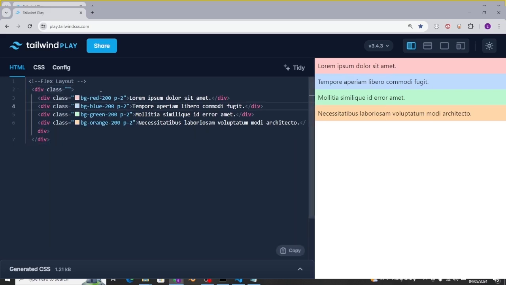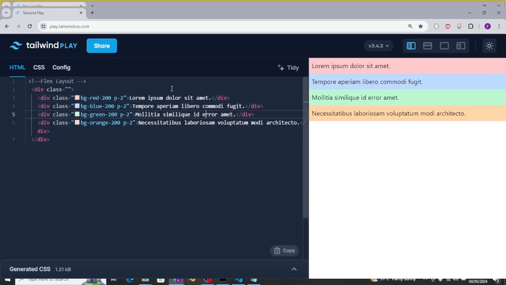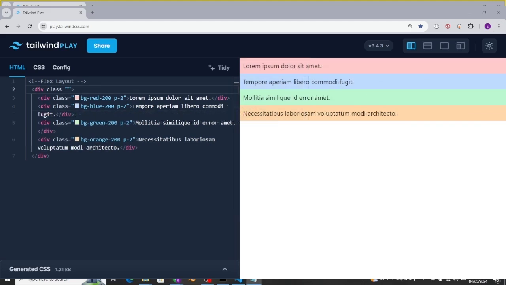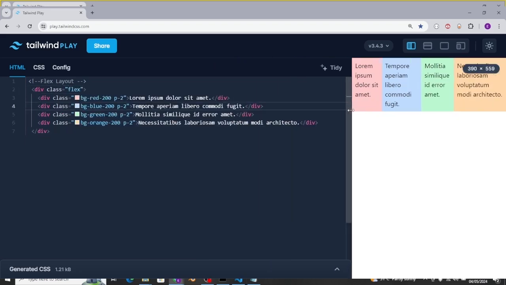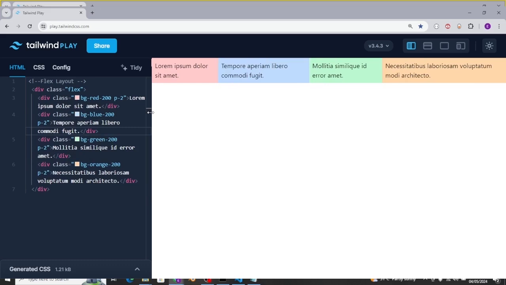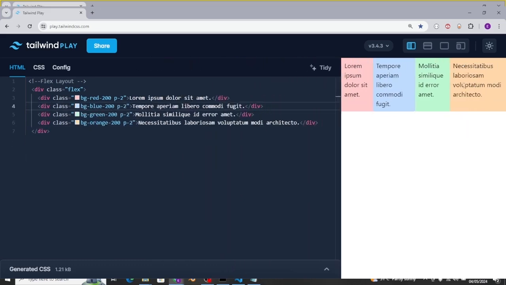You would notice that by default, div elements are block level elements, and when stacked together, they also stack in the browser as block level elements. Adding a flex class to the parent element, we turn the children into inline elements. Let me put it here, flex. And as you can see, they all stack in a row. And you see the text wraps around the stacked div.